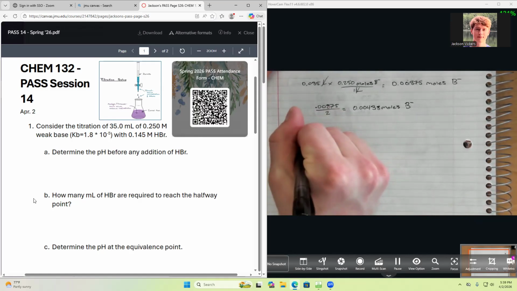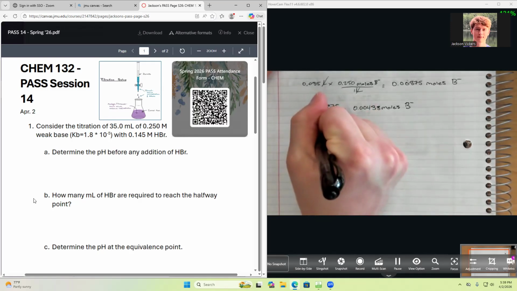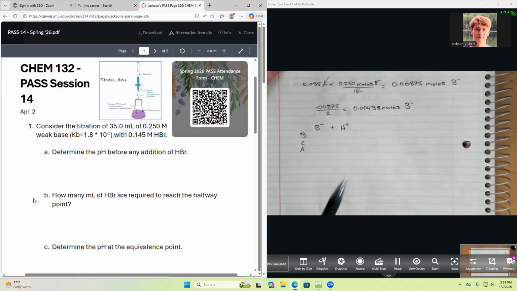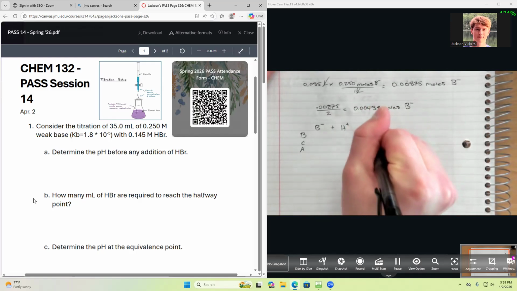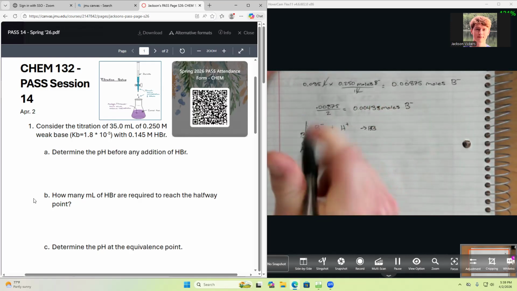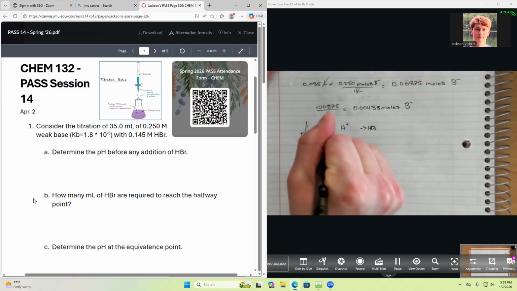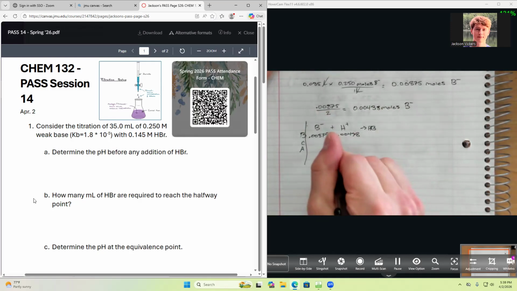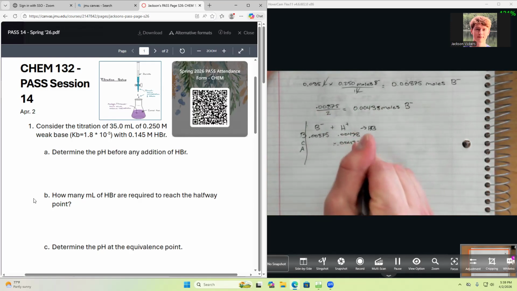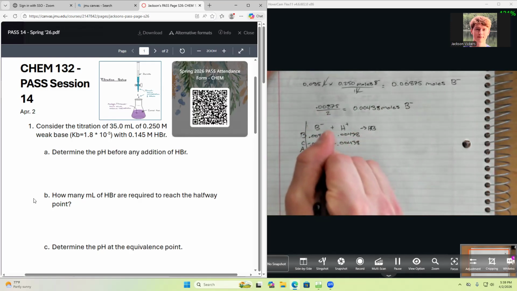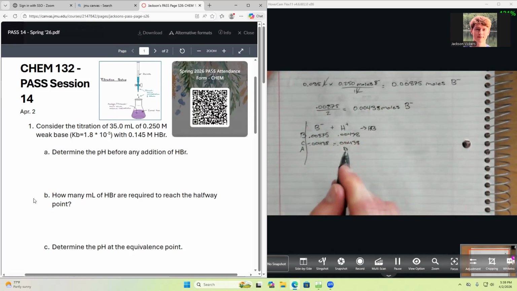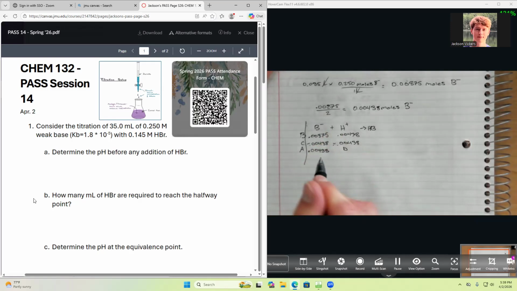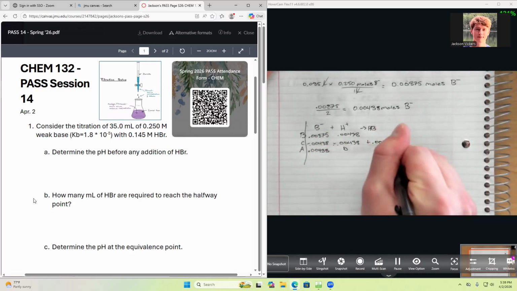So I'll write it out as a BCA table because it helps my brain think of it. Again, we have that weak base plus the strong acid. I'm going to represent that with an H plus, going to form the conjugate acid. And we know that we're starting with 0.00875 moles of our weak base. Now, if we added 0.00438 moles of our bromic acid, that's what's subtracted over here, leaving us with no more moles of the strong acid, but the exact halfway value in moles. And we'd also be adding that over here, but we don't really care about that for this problem.